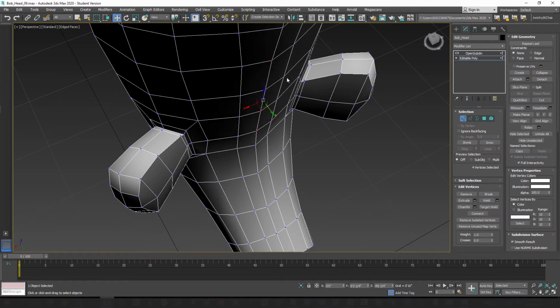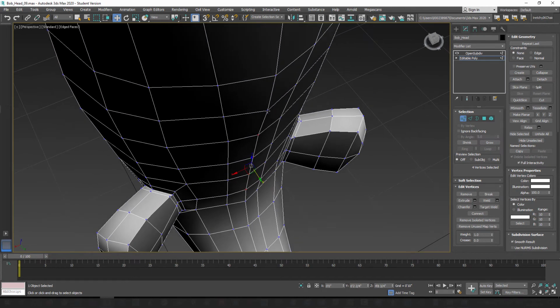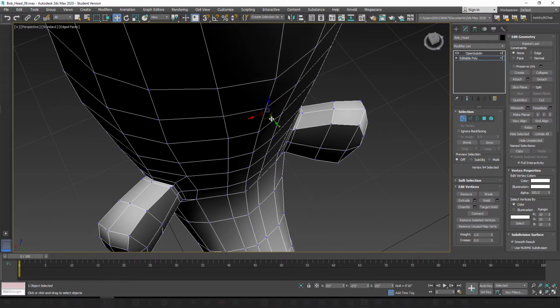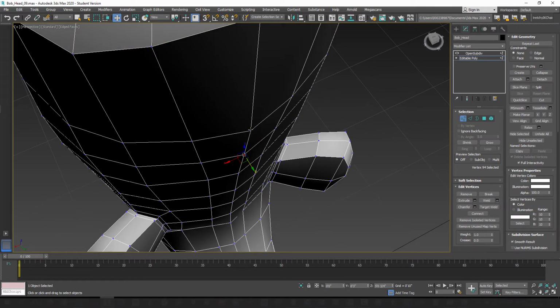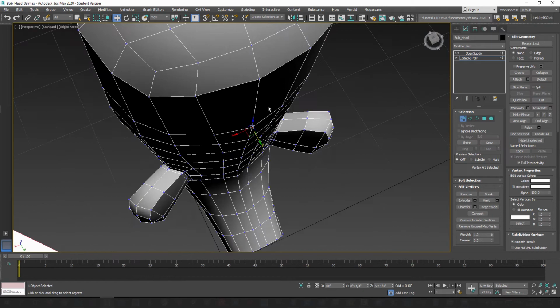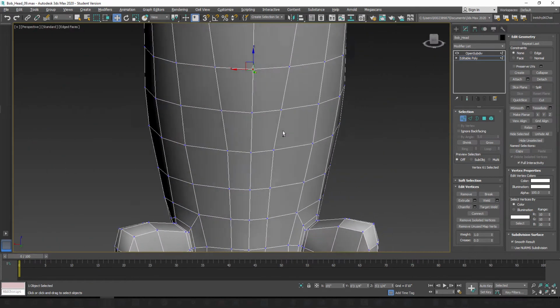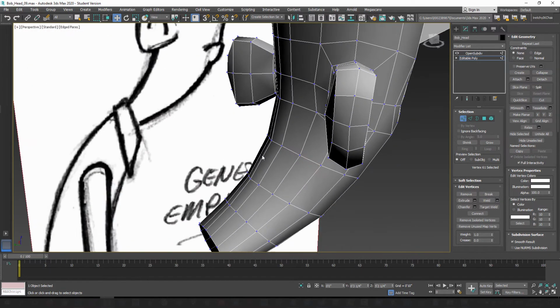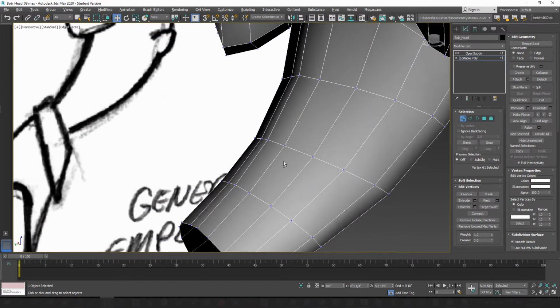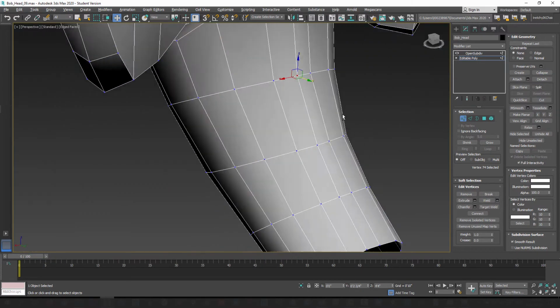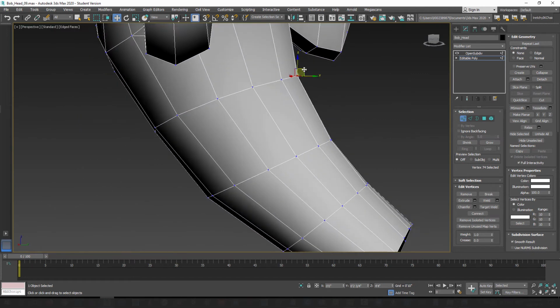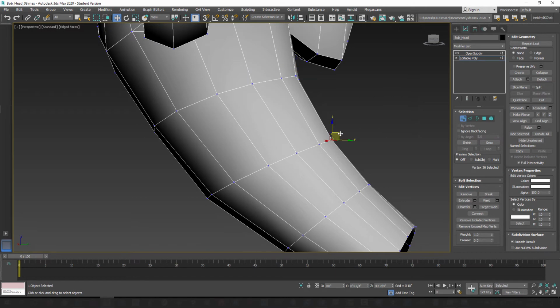So your edges should wrap around with a nice curve. So it's important to take the time to do this so that when you subdivide the mesh, it doesn't look like you have hard edges where you don't want them.